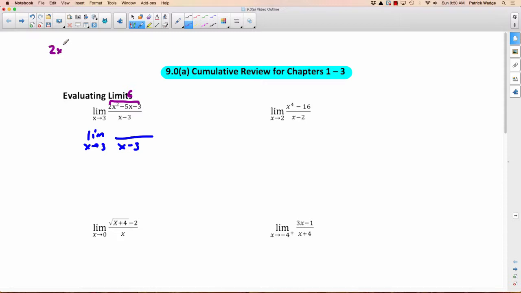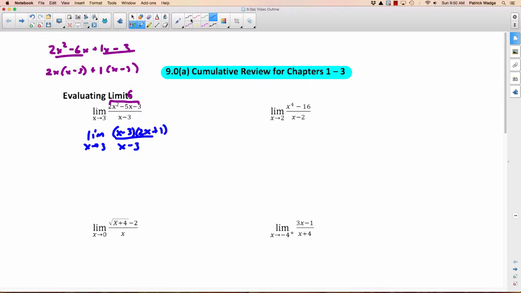So by decomposition, I would have 2x squared minus 6x plus 1x minus 3. The first two here you could factor out a 2x. You're left with x minus 3. Second two terms you could take out a 1. You're left with x minus 3. It worked, right? Because we have x minus 3 in both brackets. And then we also have 2x plus 1.